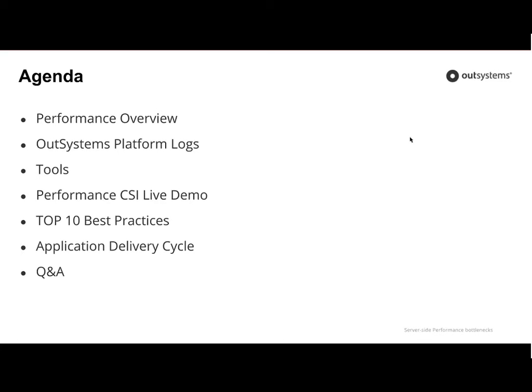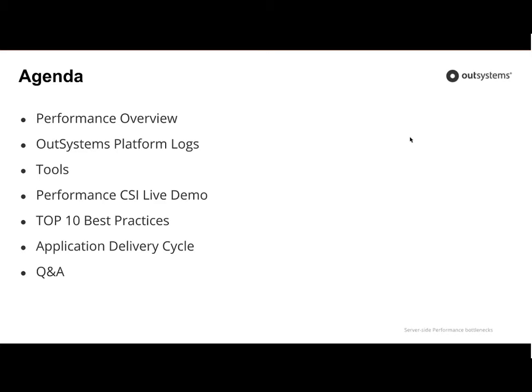Real time, what can we achieve by using the performance API? Afterwards, and very important, whenever you discover what is actually your bottleneck, how you should overcome the bottleneck, we have here a list of 10 best practices that you can use on real scenarios. This is based on our experience of improving the performance of applications.